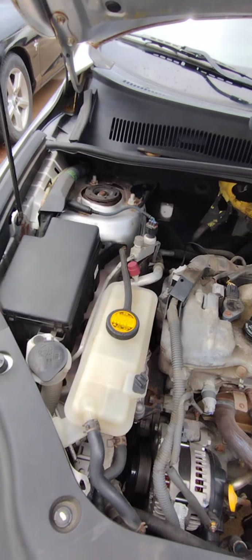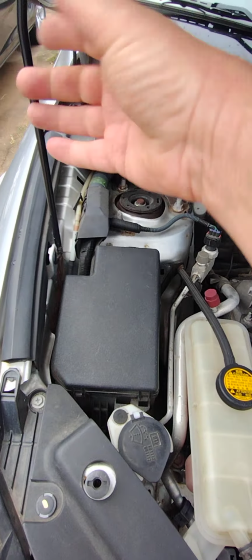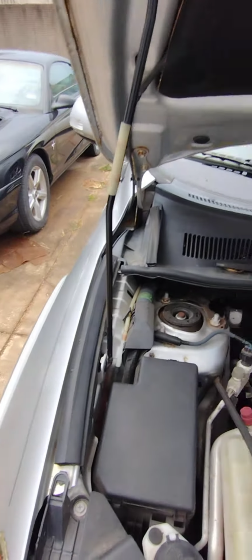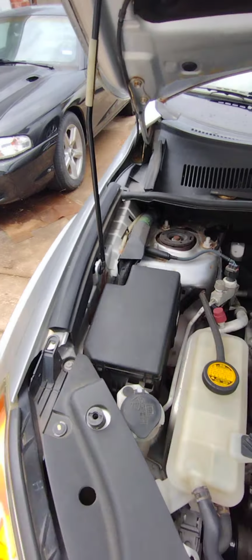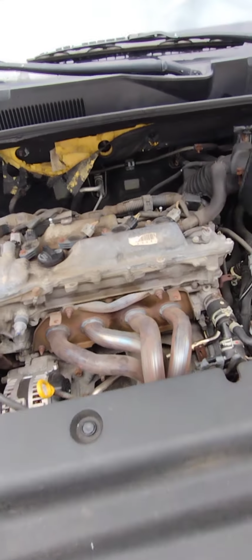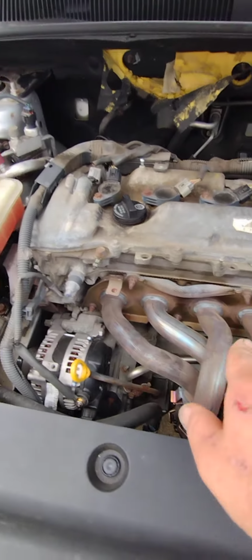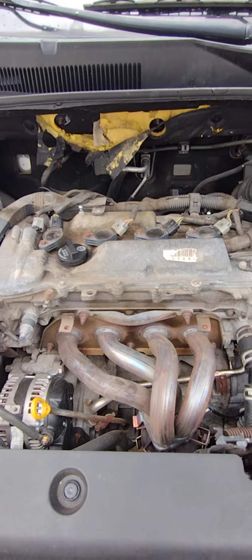Let's see. This grommet here was destroyed, so I replaced it. Otherwise, this thing would just fall out, this support arm. But I replaced that, and that was a couple bucks, no big deal there. Let's see, what else have I done? Nothing much on this yet. I've got parts on order, like I said, for the exhaust to fix the P0420.